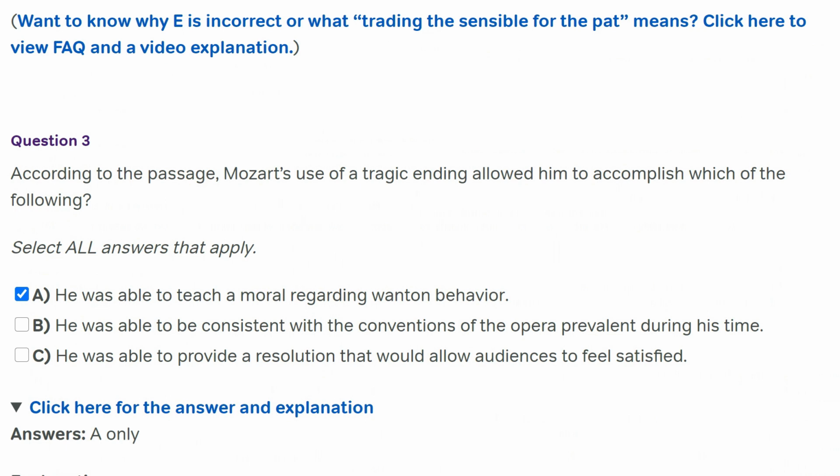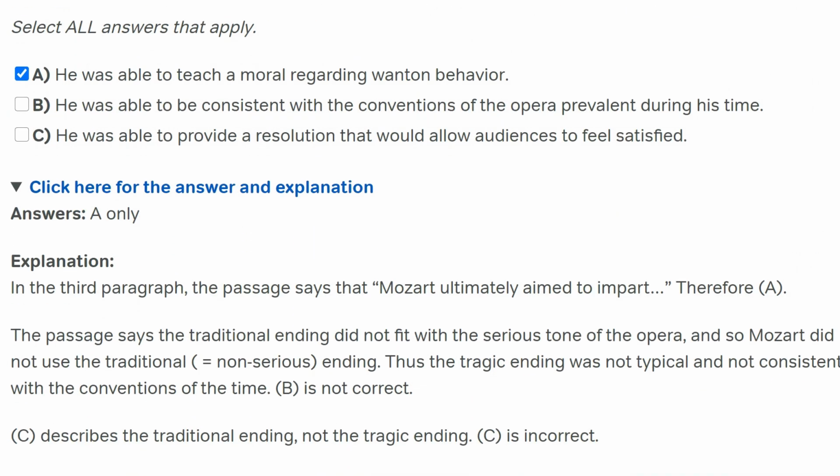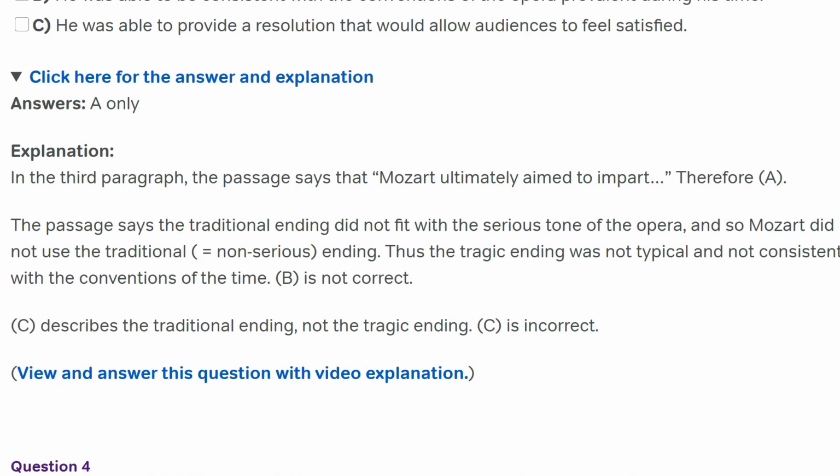When you're under time pressure, tone matters so much. And I couldn't even have time to check B and C. I was just like, because I read slowly, I was able to pick up a certain tone that the author had when he was describing audiences and the hero and what Mozart wanted to do and not wanted to do. So when you're running out of time, that sort of subtle contextual understanding is what gets you right answers. Not always going back and forth to the passage. You don't have time. You've got to really appreciate the text. And they give their own kind of explanation here too.